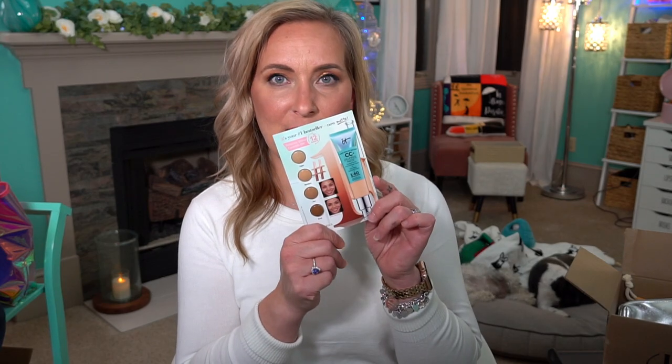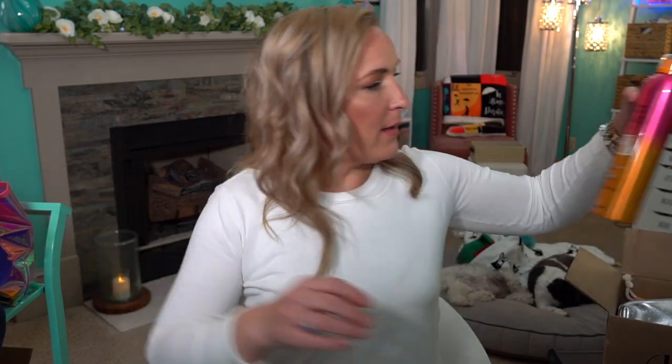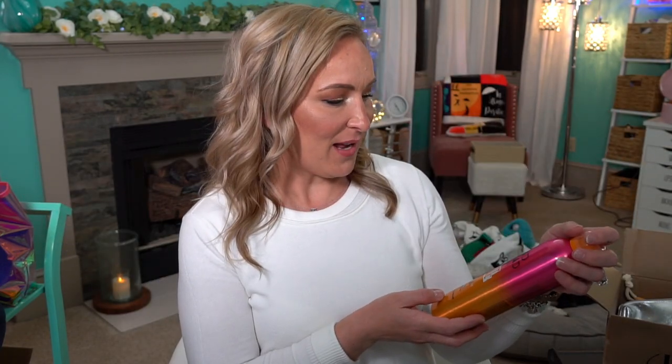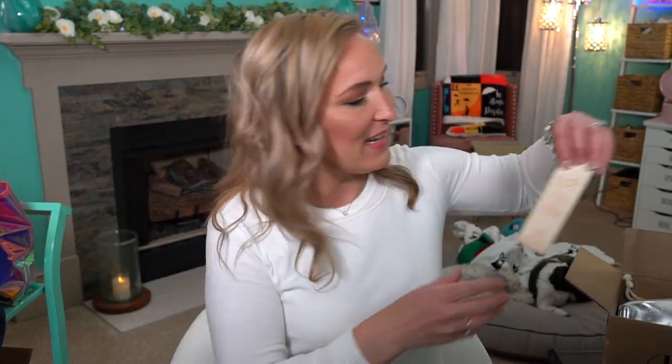We have the Hask Deep Conditioning — I purchased this to try because my hair is usually pretty dry. Then the It Cosmetics little sample packet. Then for free: the ColourPop Pretty Fresh Pressed Face Powder in shade Light 6, the Bedhead Keep It Casual Hairspray with flexible hold — I like things that are touchable, I don't like hairsprays that make your hair feel like a helmet — and another ColourPop Pretty Fresh HA Setting Mist.